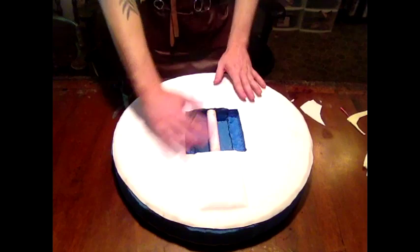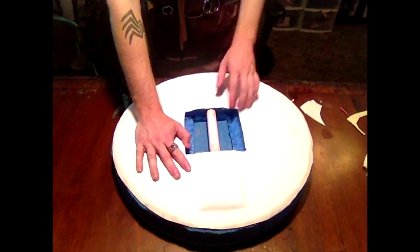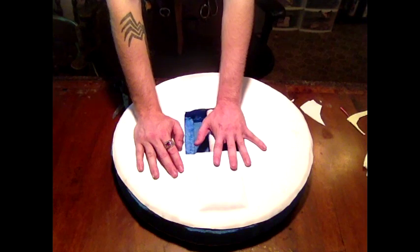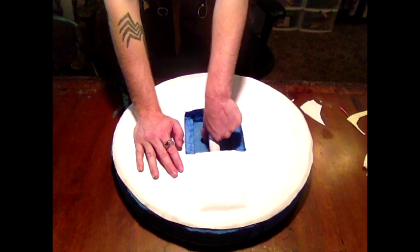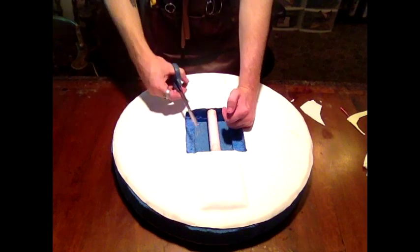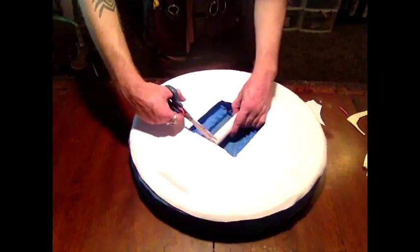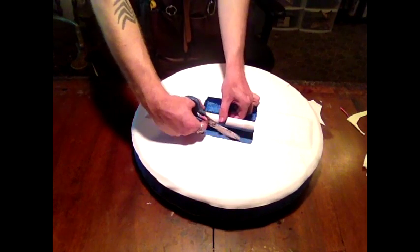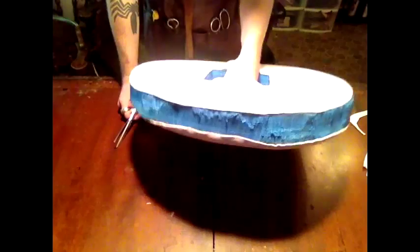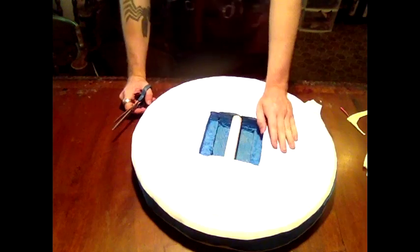So, since it was all one piece though, one of the things is that I cut out the square in the handle. It was all covered with fun foam. I just punched a hole in it with my thumb, pulled up a little bit, and went at it with a pair of scissors here, and just kind of worked my way out to the edge, and then just continued cutting along the edge of the blue foam so that you have an opening for your hand to grab into the shield. So that's the way that I did that.